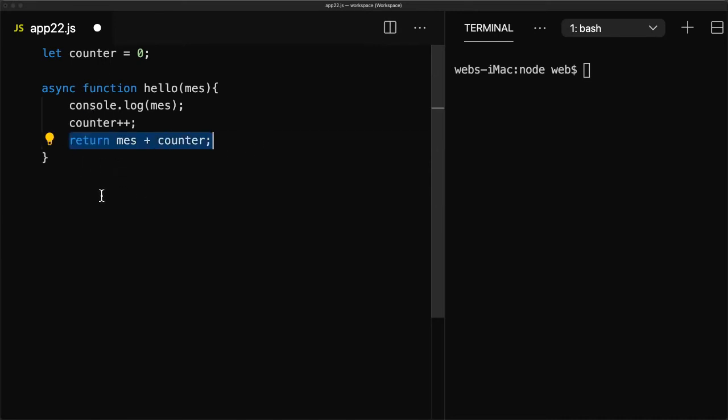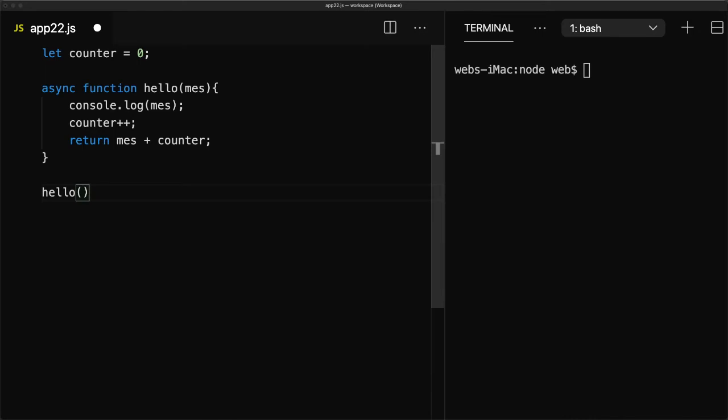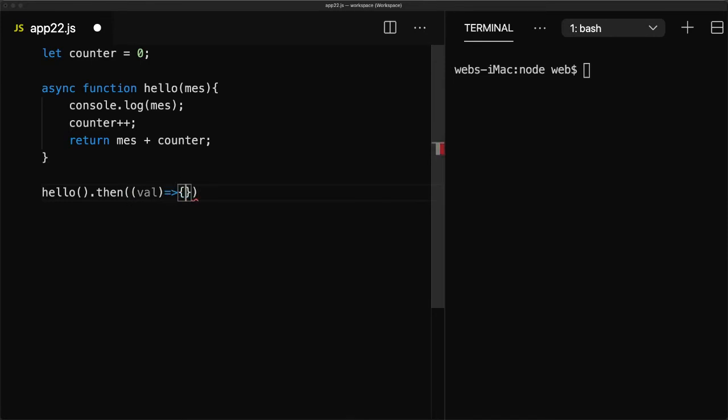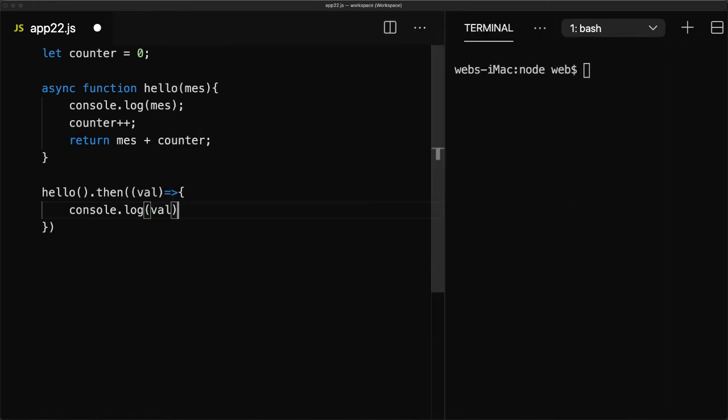And when we're returning the function, whenever the code has finished and completed running, now we can use it within a promise format. So using the function and invoking the function like this. And once it's complete running, then we can use then and do something with the response that's come back from the function itself. So in this case, we can set up our own anonymous function in here, and then within the console, use whatever the return value is.